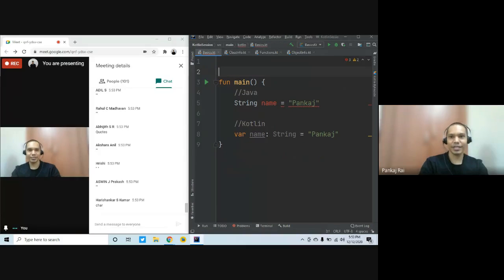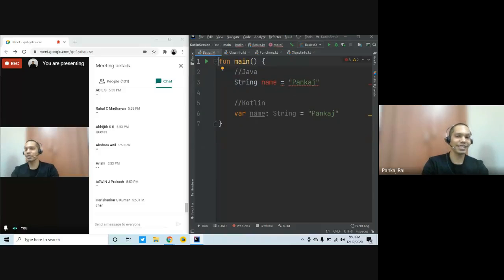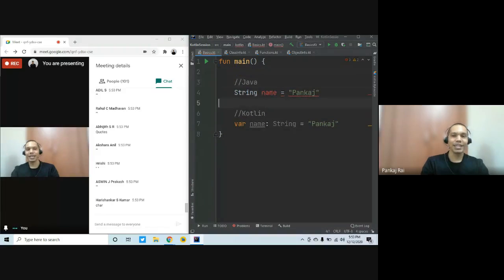Okay, now let me come back to the extension function, which is a very exciting topic of Kotlin. Now on this string, I want all of you to try out in the Kotlin Playground. You specify var name, colon string, and write your name there.